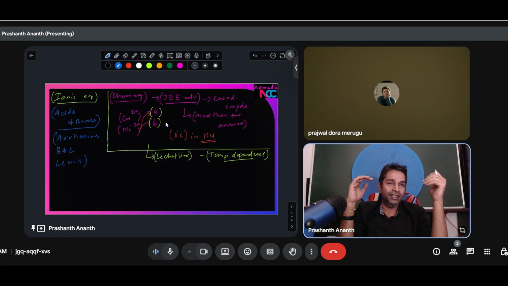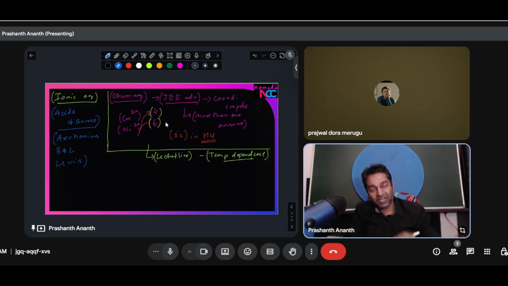So what is the data which we could have collected about where Newton's probably doesn't work? And Einstein had to step in and explain. Two very heavy objects at the closest possible distance. Only then will G m1 m2 by r squared end up showing some funny business, and G m1 m2 by r will also show some crazy business there.